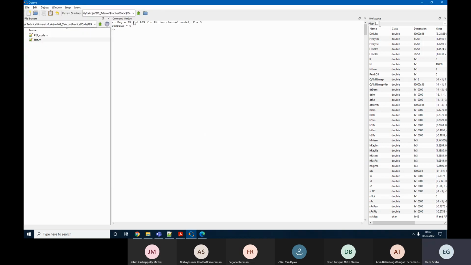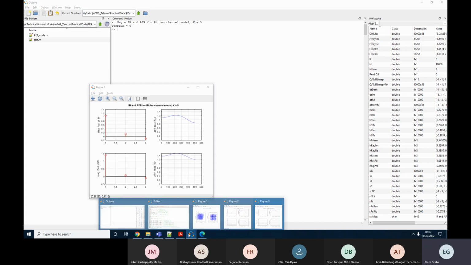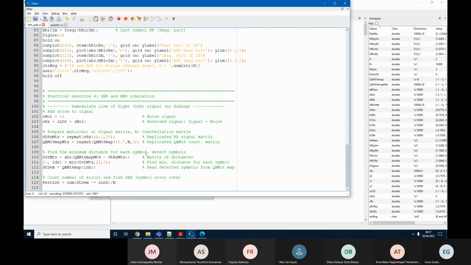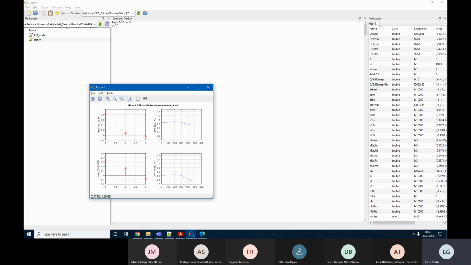So also, I don't want to see this string message. I think I missed semicolon here. Yes, I do. So for that reason, it displays in the command line the entire result. So if I run it once again, I have only this BER loss for direct line of sight signal. Error probability is 0, as it should be. If I add noise, it will become worse and worse, but we'll return to noise a little bit later.